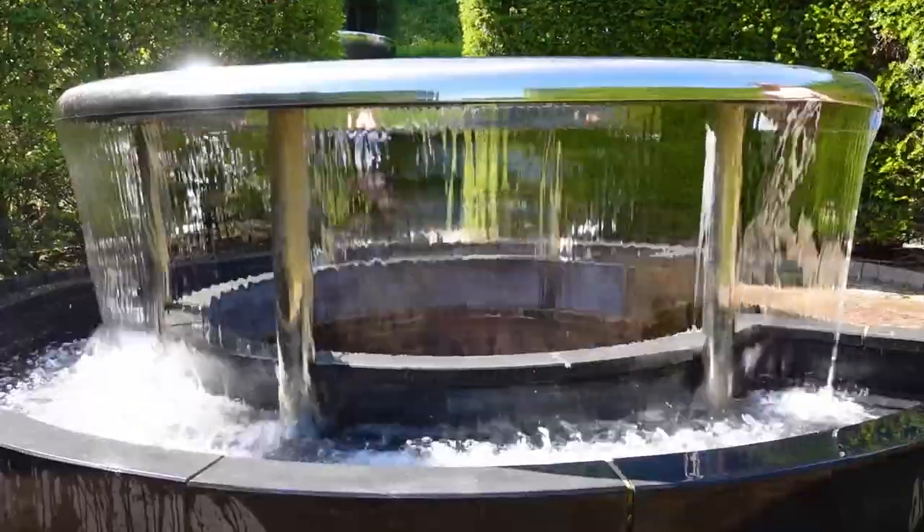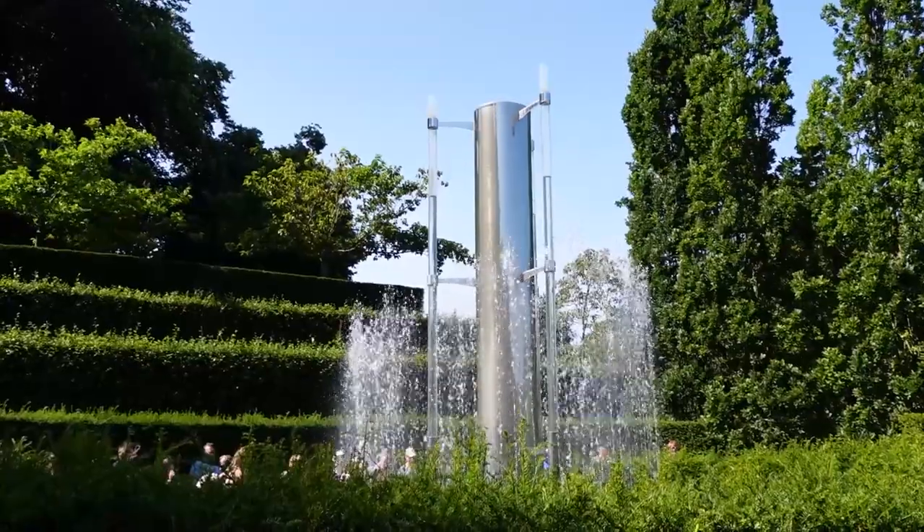We've just come through the serpent garden. The idea is it's supposed to be like water mixed with a very gentle physics lesson, but on a boiling hot summer's day like today it was just full of lots of kids in swimwear running in and out of the fountains. You'll just have to take my word for what this section of the garden is like, because obviously filming young children in swimsuits without your own children is never a good idea.